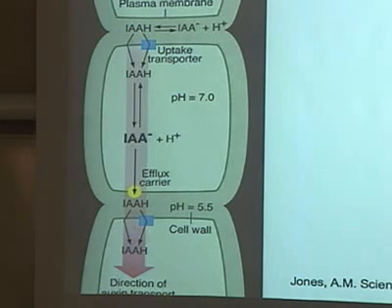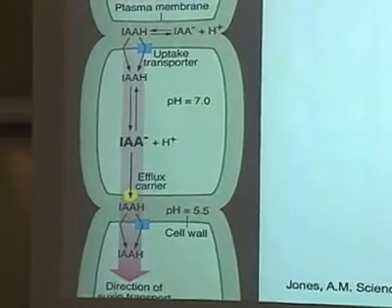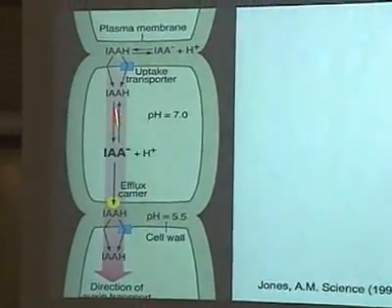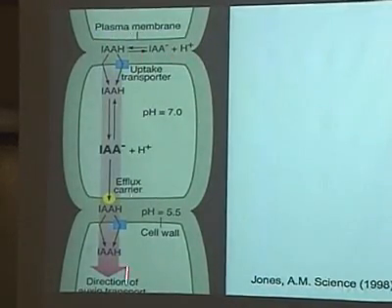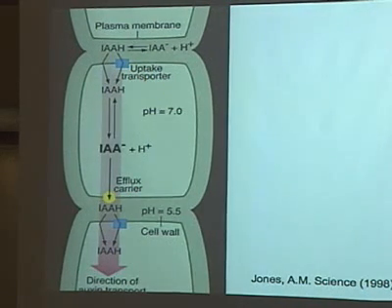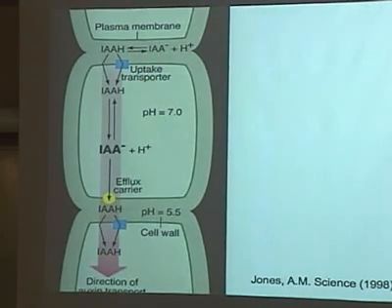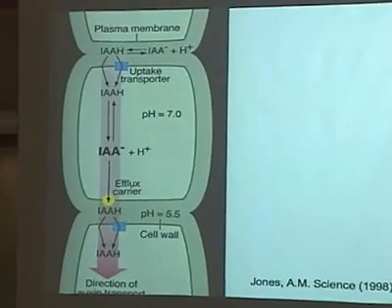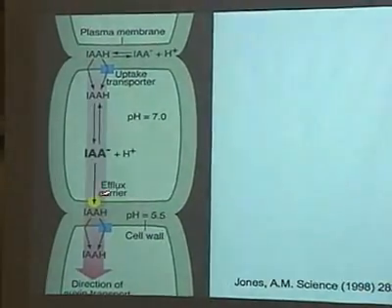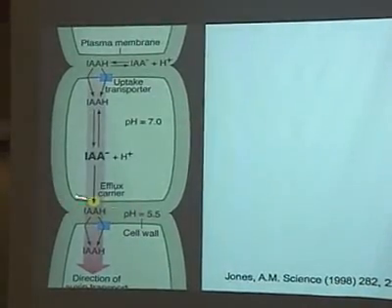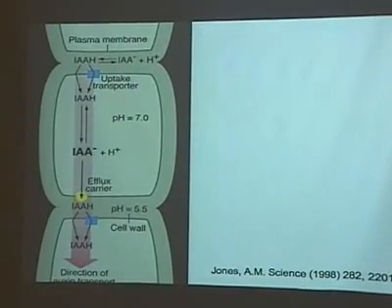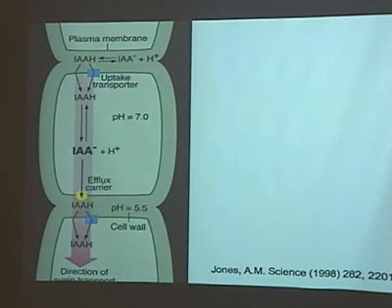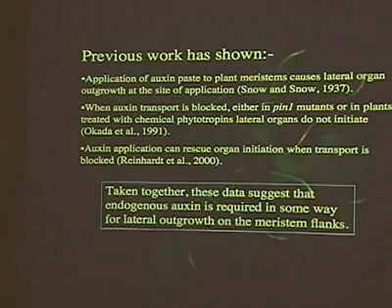And as was shown 30 years ago by Mitchison and others, if you have a single line of cells, and this efflux carrier is at the bottom of each cell, you establish a net flow of auxin from top to bottom in the line of the cells, because the auxin can go into the cells freely, but it only comes out at the bottom, and that establishes a net flow. So part of this story is auxin having its own private circulatory system. And in a simple case like this, which does exist in roots, where some of the auxin efflux carriers coded by the PIN proteins in Arabidopsis are always at the bottom of the cells, you would get a linear flow of auxin down. As you'll see, it's a little more complicated than that in the shoot apical meristem.